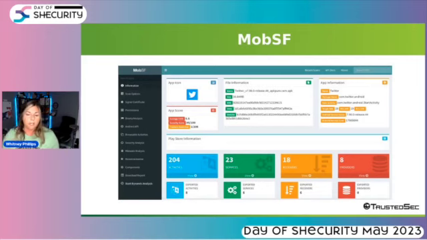It gives you information like permissions, URLs, anything in the strings files. I really like it. It's free. It's open source. One of my favorite tools. It's my first thing that I use once I first start doing my audit.